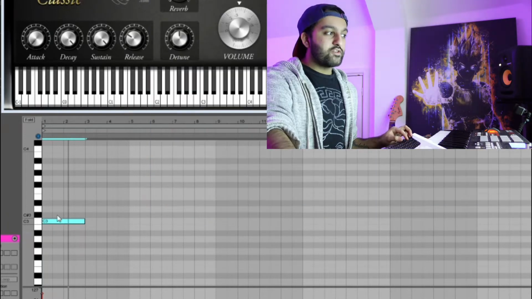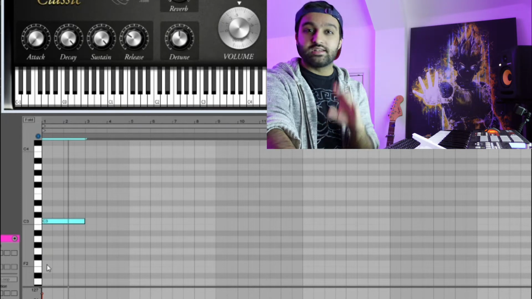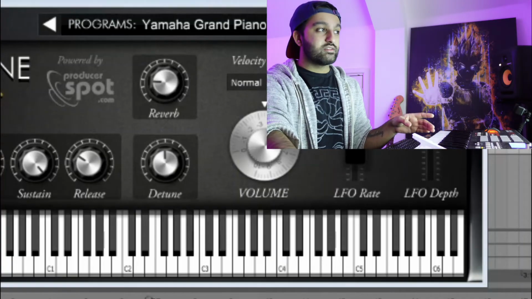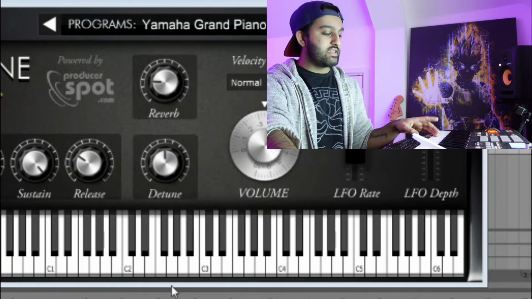So I'm going to start off using only white notes, and that would be working in a specific scale. Like I said, I'm not going to get into scales at the moment, but the general thing to note is that there are different scales which are certain notes in a certain order that will sound pleasing. So the C major scale is just white notes. It's literally C to C.